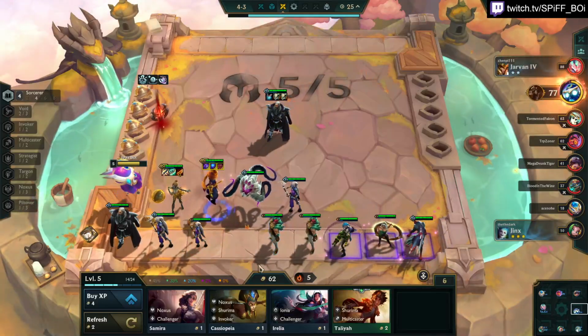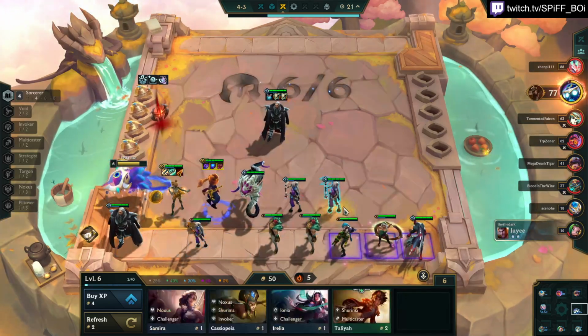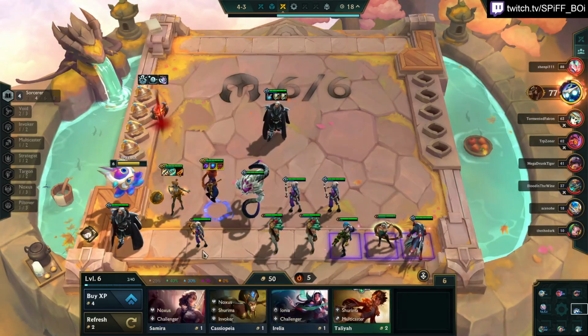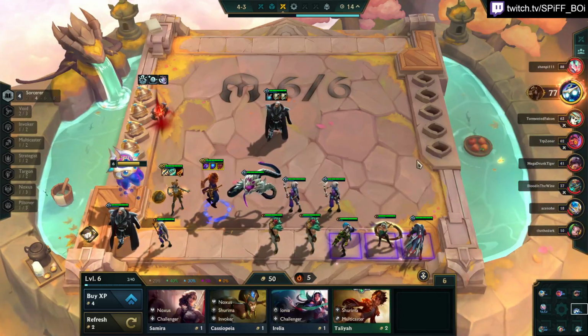Another Raka. I will level here for sure. I'm cool with a double Raka. A blue buff Edge of Night. This guy's gonna go nuts. This guy's gonna go absolutely insane.